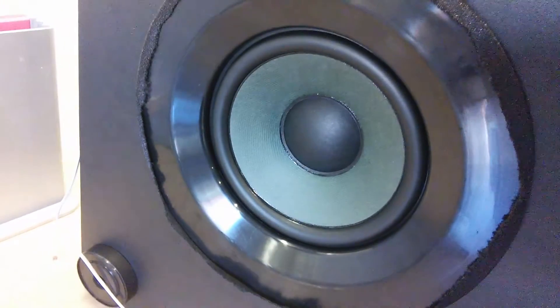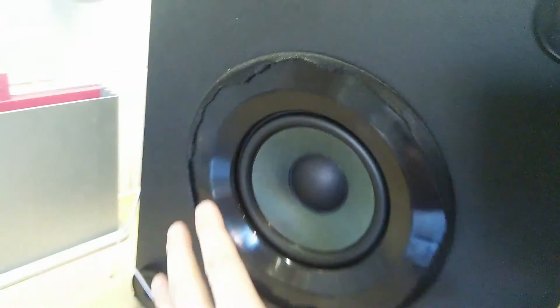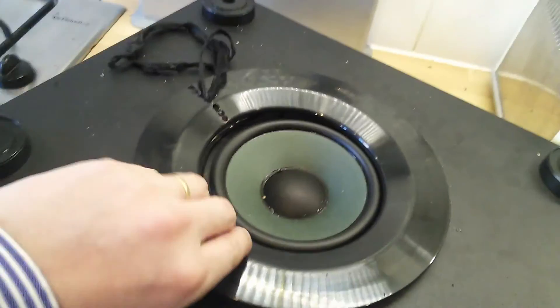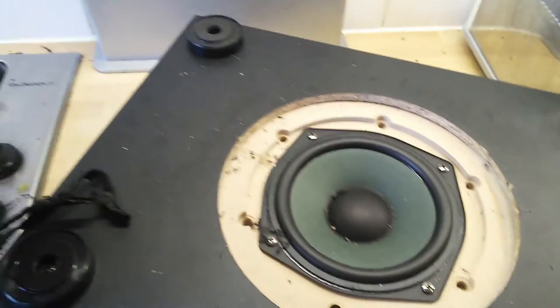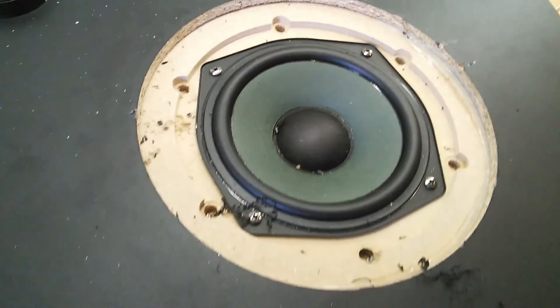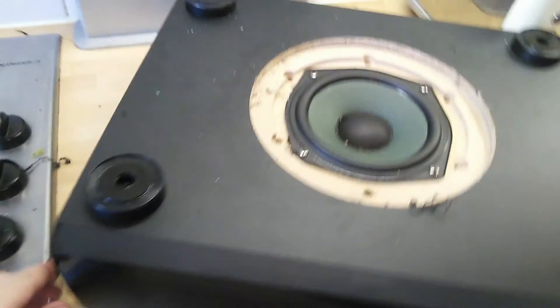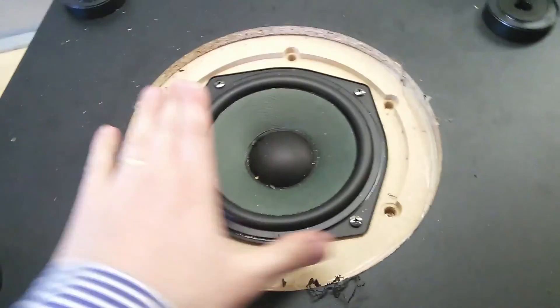I might try to tear it apart and see what the rating of this driver is, but if it doesn't come off properly I'm not going to risk damaging it. So it turns out this cover is glued on — it looks like it should be screwed on, but they've actually chosen glue. There are no screw heads or anything on the whole box as far as I can see; it looks like the whole thing is glued together. You can look in the port and see the front of the driver.